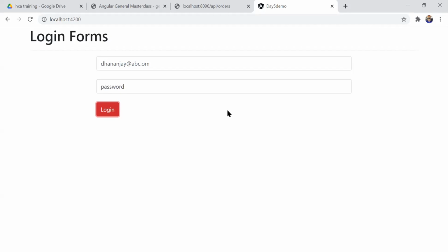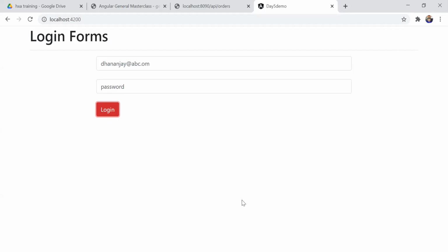Then we need to validate whether age is between 18 and 40 or not. So there's a range which we need to validate. I have taken a very simple example. In your application, you may have complex business scenarios where you need custom validations. Next we are going to learn how we can write a custom validator in Angular reactive forms.